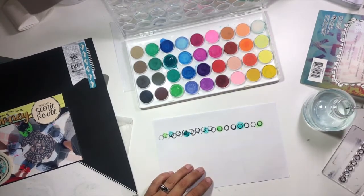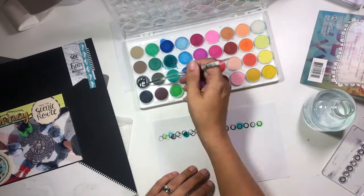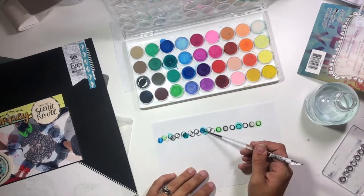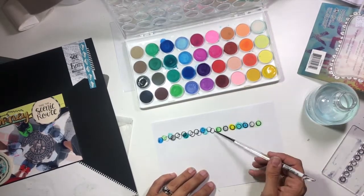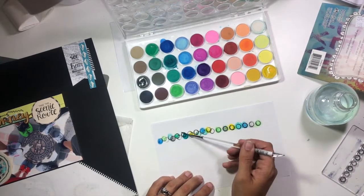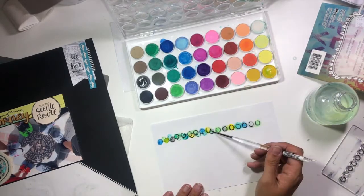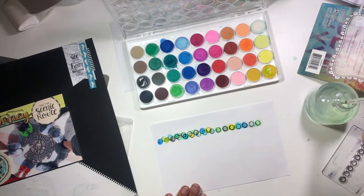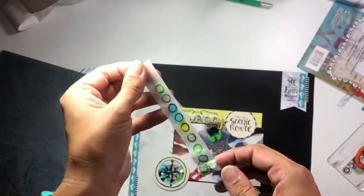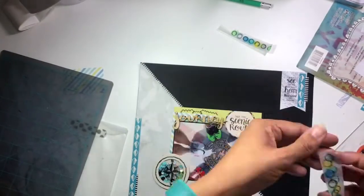And then I'm just grabbing my watercolors and I'm coloring in all of these little circles, and I am doing it in a really messy way because I don't want them to be exactly colored in. I want it to have a watercolor look and look very messy. And I am just doing this with the colors that are matching with my layout and with this particular Out and About collection. So I'm going to fill all of those in, let that all dry, and then I'm going to add this detail to my layout as well.